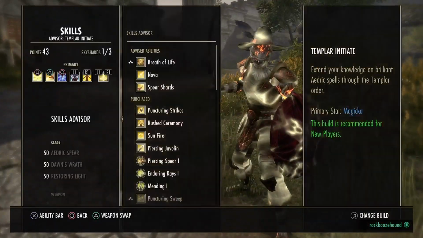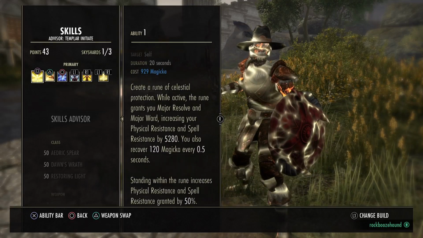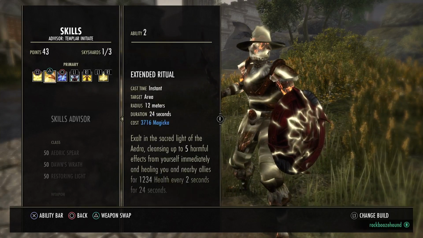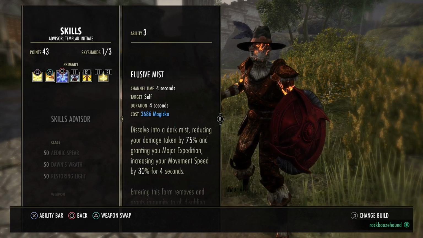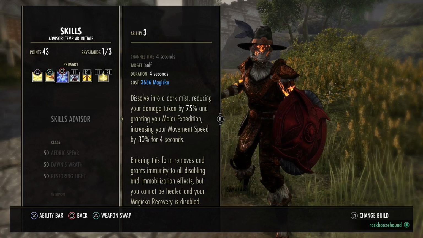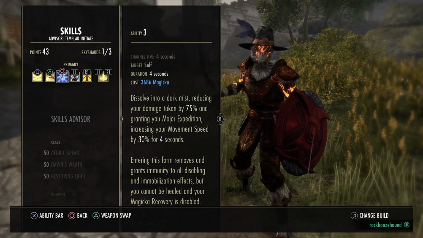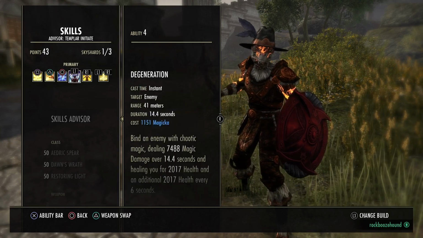So the back bar skills are Channeled Focus. This is the morph that gives you magic back. Extended Ritual, cleanse up to 5 harmful effects, super helpful. Elusive Mist, very strong skill. If you get put in talons, you can either cleanse them or you can hit this and it'll pop you right out of them most of the time when ESO is working.